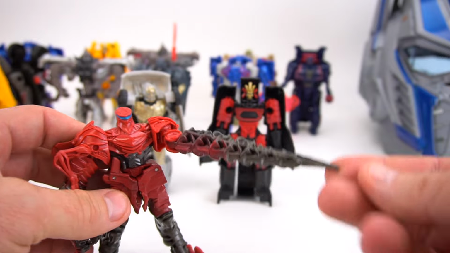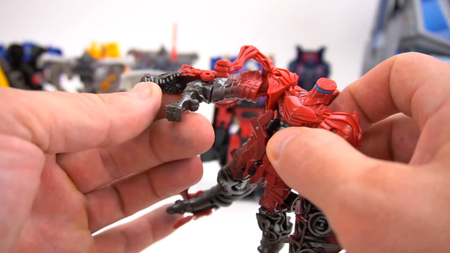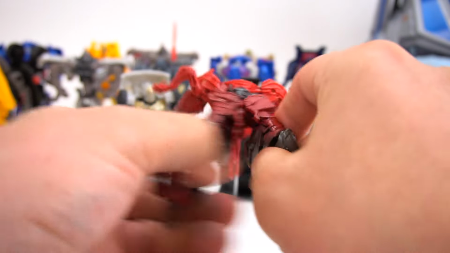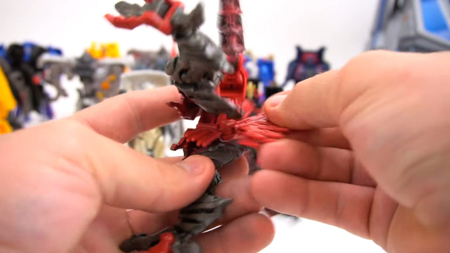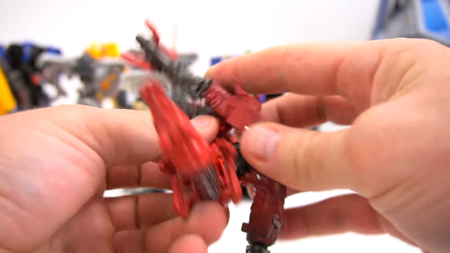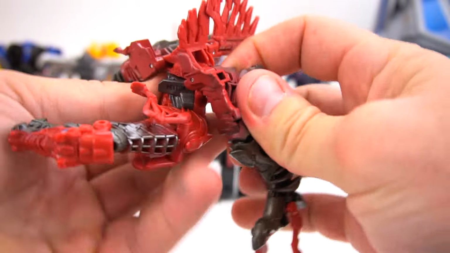He's got this big giant dagger weapon. And he's got a dinosaur head for a hand. What do you think of that? Okay. So let's transform him back. Now the only thing is you gotta be careful. He kind of twists as you transform him. You transform him back.